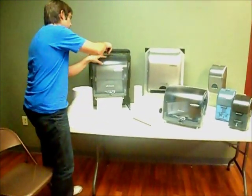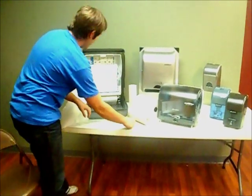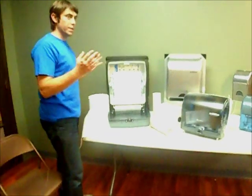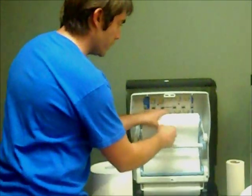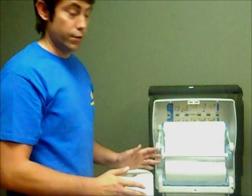I'm going to take the key here, which was provided by Georgia Pacific, and open up our Classic dispenser. This is a problem many, many times throughout the day in any business — any industrial, food service, office, whatever the case may be. You start your day with only a quarter of a roll, maybe a third of a roll — not a lot. It's not going to get you through the day.